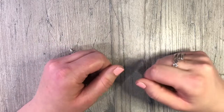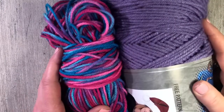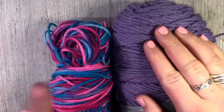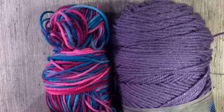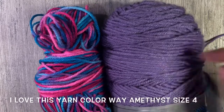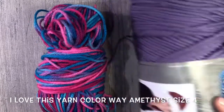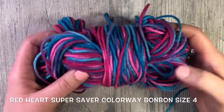So I'm going to go ahead and show you how to make that 18-inch doll mermaid tail. To begin with, yarn. Today I am going to make a purple tail and a multicolored fin. And the yarn I'm using is Amethyst. I love this yarn. And this one is Red Heart Super Saver in Bonbon.